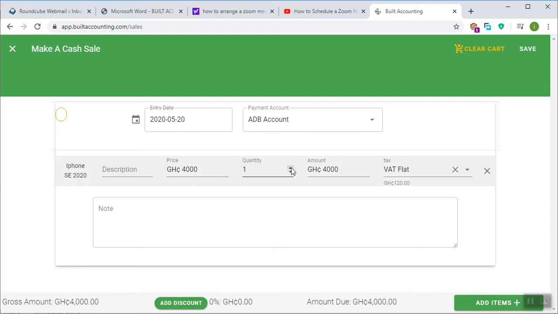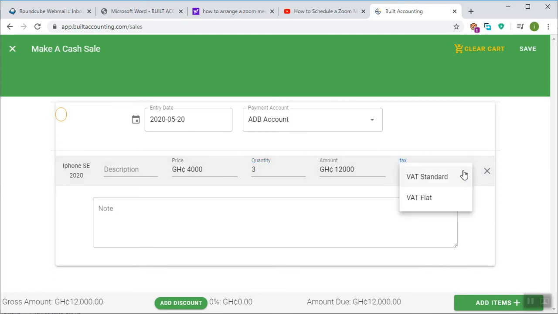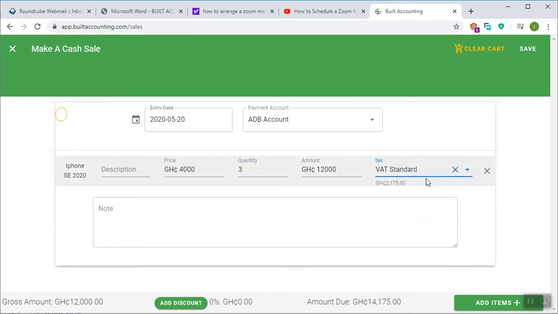Let's say this customer is buying 3 of the products, then there is a VAT flag. Let's say this item is subject to VAT standard, so we indicate that as such. If there is nothing else to be done, then you click on save.